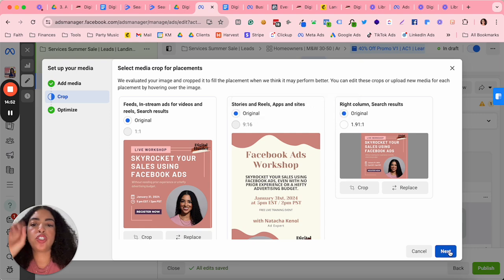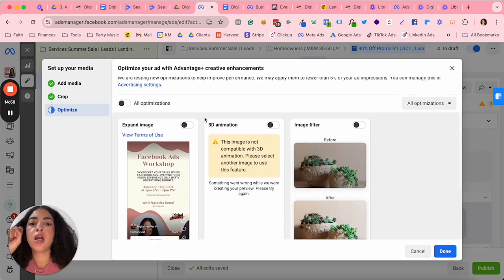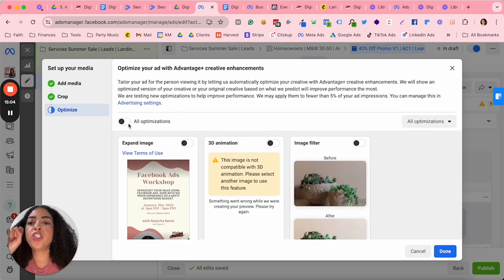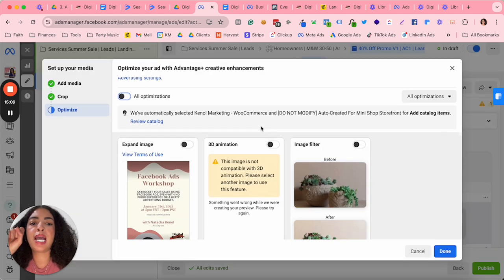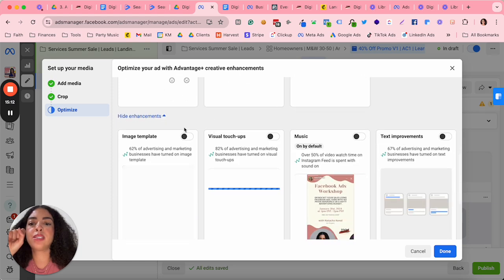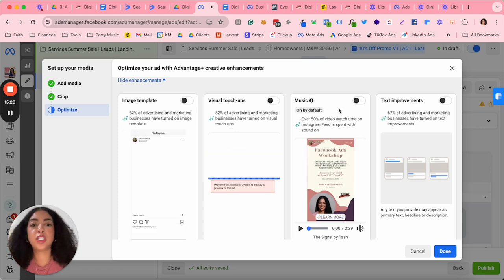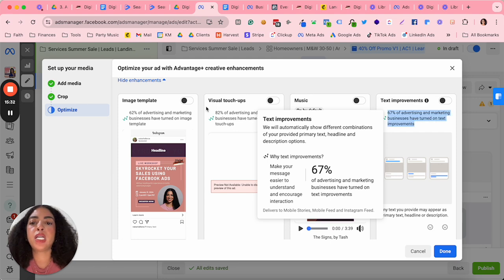so that it just shows up better and ultimately better performance. These are AI optimizations that you can opt to have on or off. Usually I turn them all off because I want more control over my ad. Not to say this doesn't help, but sometimes I just want my ad as is, especially if it's a professional service. I don't want a random, ratchet song on my story. The text improvements sometimes are good and sometimes they do help, but it's not always a guarantee. So I don't want my copy to be messed up.